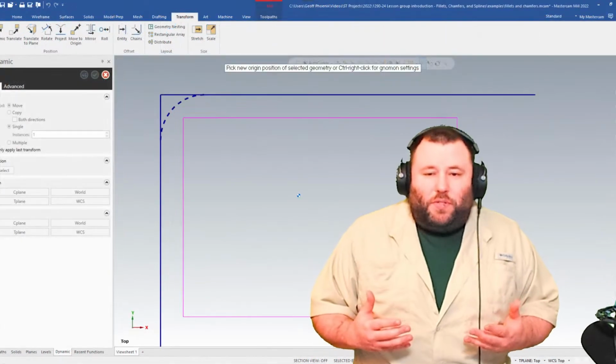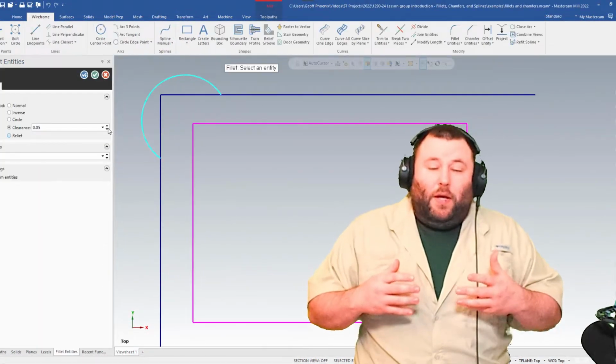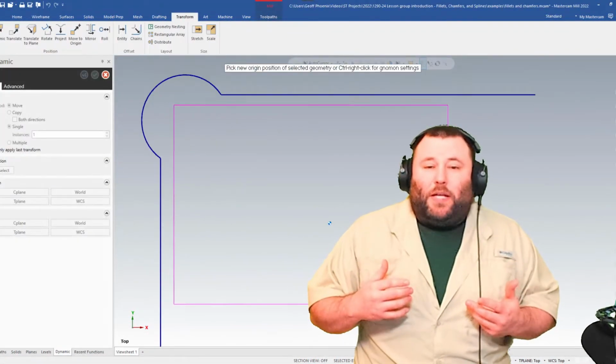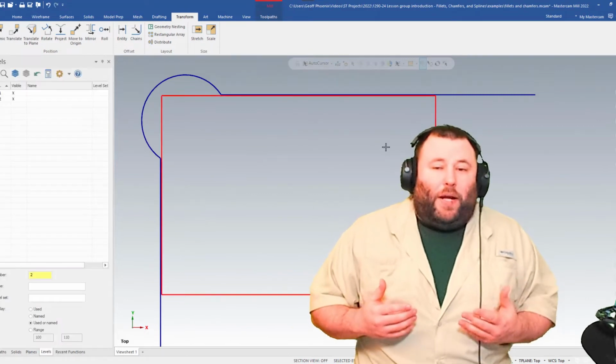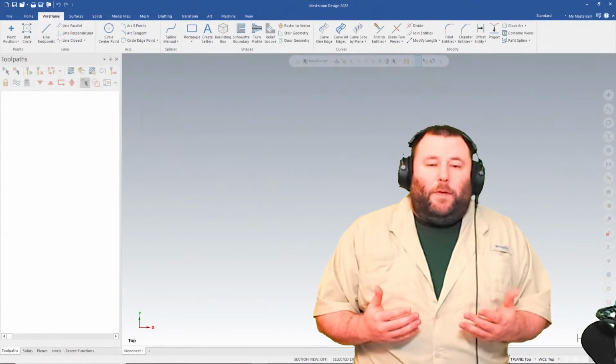My favorite use of these tools is to create relief between mating parts, either by using a clearance fillet to help accept a sharp corner or chamfering away a sharp edge to better fit a machined corner.